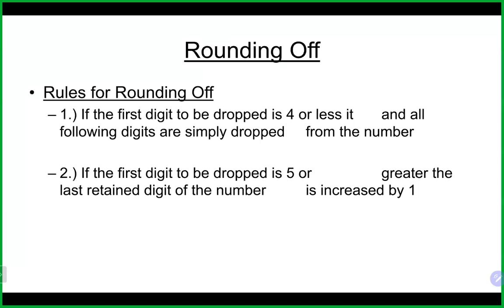So let's talk a little bit about rounding and calculations. When we do any type of calculation, we do want to round to the proper number of significant figures when it's all said and done. We don't want to do any crazy rounding. So normal rounding rules apply. If it's less than 5, you just drop the digits. And if it's more than 5, the next number that you're going to want to round upwards by 1.